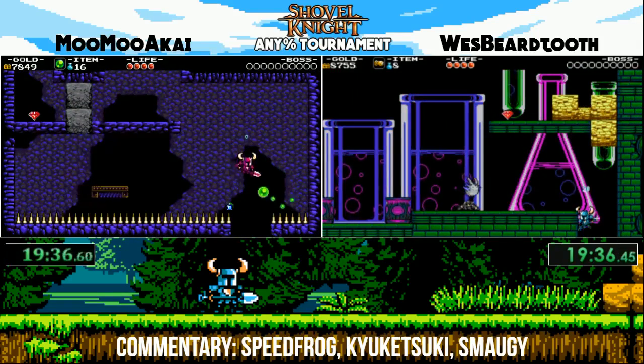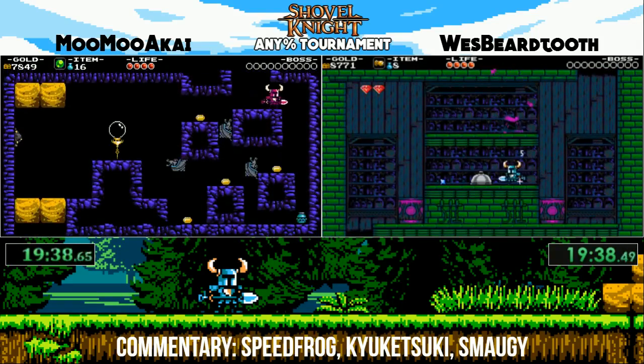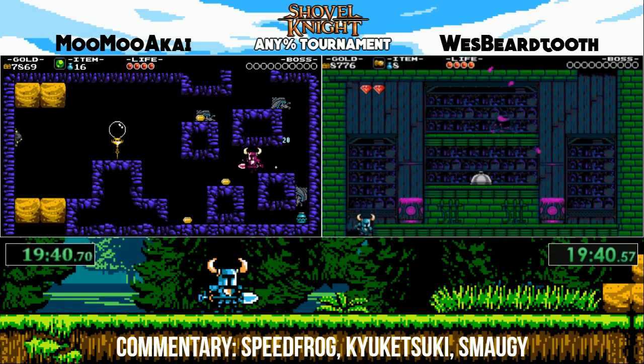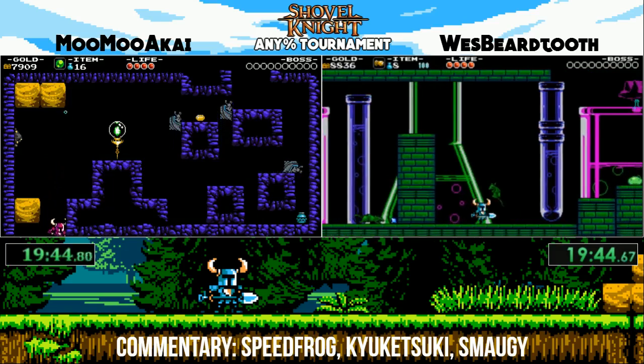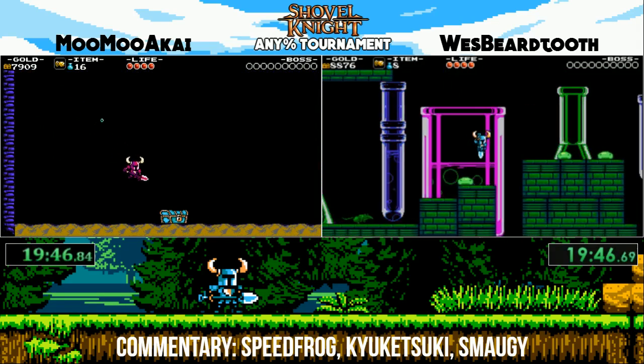Now he can just troll you and go back to the same spot, but MooMooAkai gets tentacle skip and it looks beautiful, using the Chaos Orb to bounce down and get all the tentacles on his way down to speed up that room significantly.